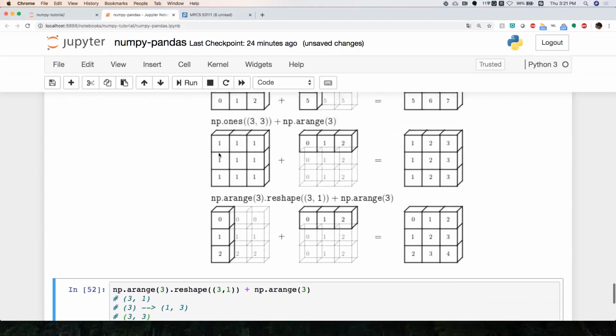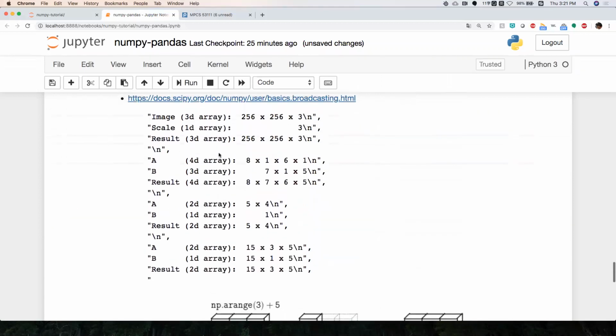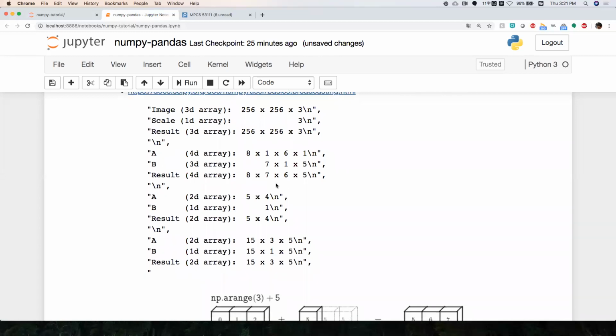If it doesn't make a lot of sense to you, take some time to think again about how the broadcasting rule works. So to summarize, the broadcasting rule works in a way that it will prepend 1 if the size does not match. And if in a particular dimension, one ND array is of shape 1 and the other is bigger than 1, then the 1-shaped ND array will be repeated as many times as necessary to make them match. And then it will just do element-wise calculation.